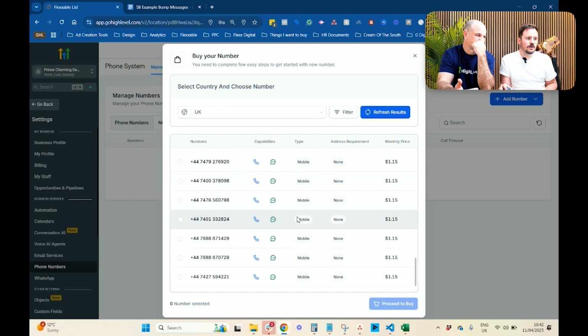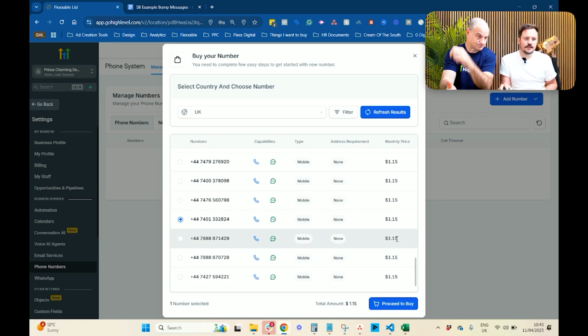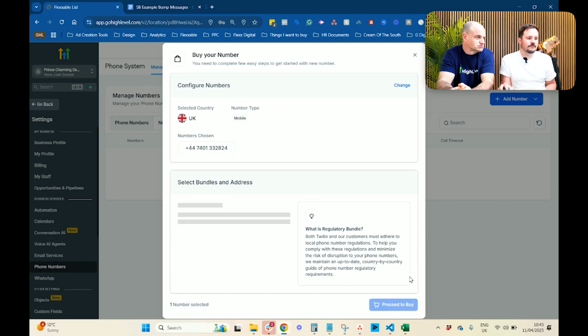I'm going to select a mobile. So this is the number that people will be seeing the SMS comes from? Yeah. On behalf of the client? Yeah. There are varying prices for numbers, but it's normally quite minimal. So it's $1.15 a month. So I'm just going to buy that number. And this is where you have to try and do your regulatory bundle or A2P.